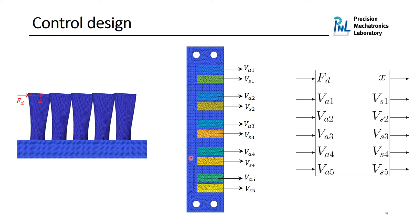Since we would like to minimize the motion of the blades, we considered a disturbance force on the tip of a first blade, and we are measuring at the same time the displacement at the same location. And we are using the transfer function between these two as the performance index. Thanks to a structural dynamics toolbox that we use in MATLAB, we can generate a state space model. And according to this system, we have a six input and six output system.